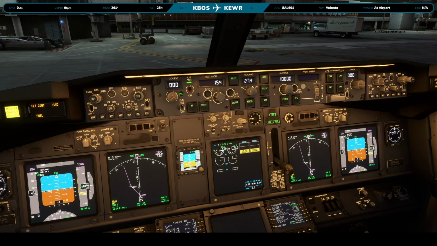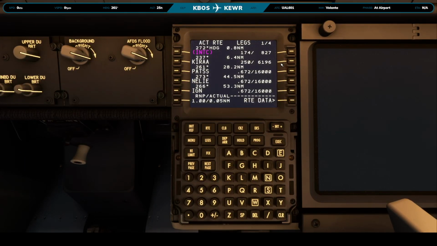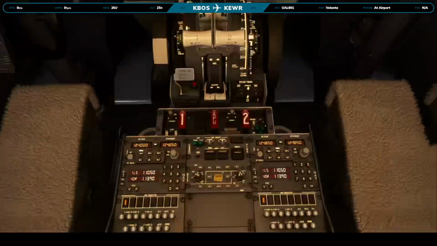We are taking off. Of course, we will be taking off the runway that's literally as far away as possible. 272. Doesn't look like we've got any restrictions. Nope. So straight up to 16,000.